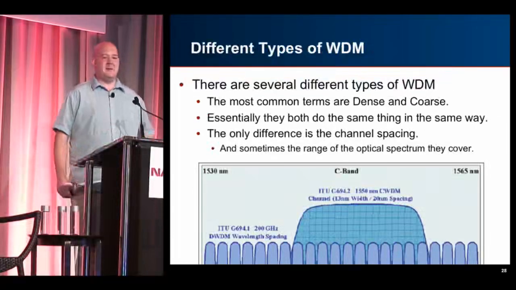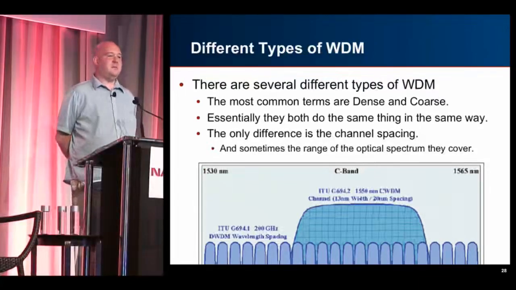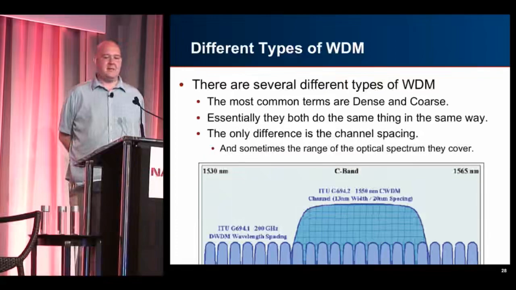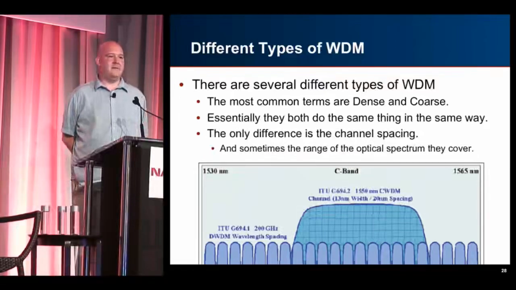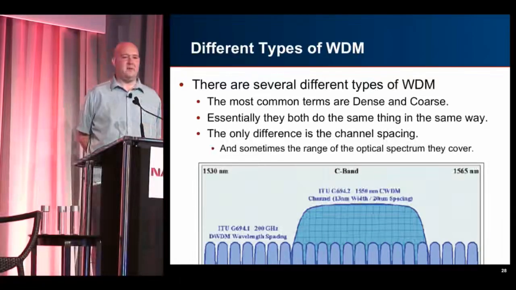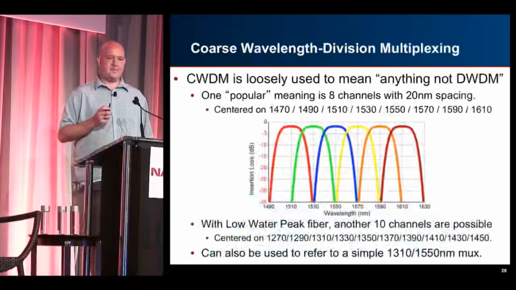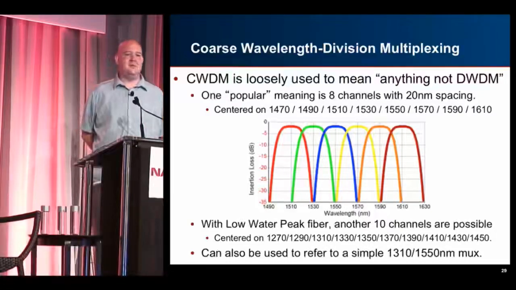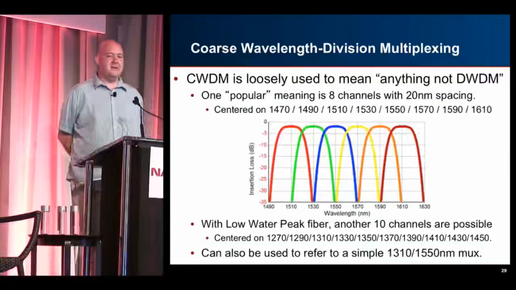There are a couple of types of WDM — the most common are DWDM and CWDM, dense and coarse. They do the same thing in the same way but with very different channel spacing. CWDM might give you around eight channels on a fiber, compared to a 200GHz DWDM system — which is actually old, around year-2000 technology. DWDM is a lot more efficient, and modern systems are far tighter than that. CWDM doesn't have many standards behind it — it's basically loosely used to mean anything that's not DWDM. A classic popular definition is 20nm spacing, eight channels — simple and cheap.